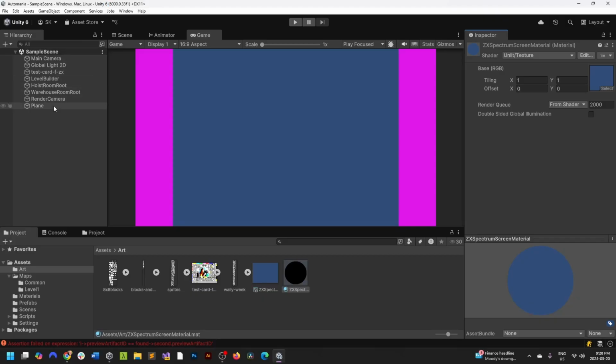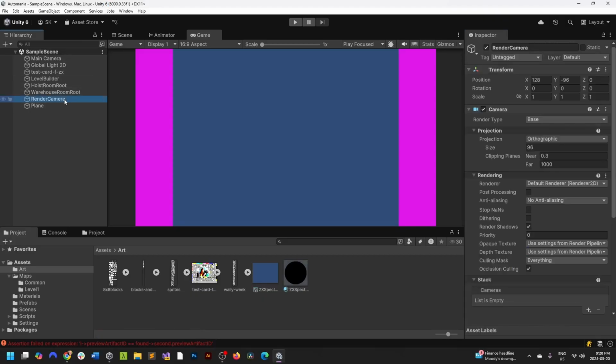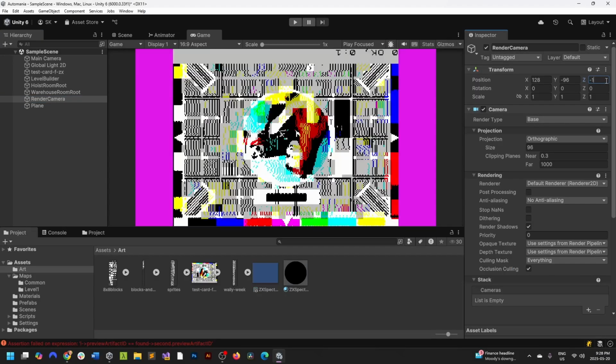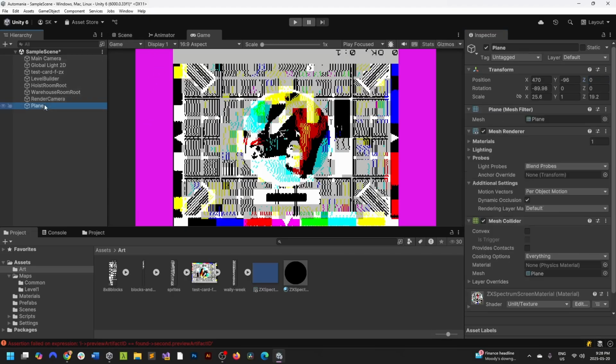Which is good. And then our render camera, that should be at -10. And there we go. We've got that there. It's upside down, but that's okay. We'll sort that in just a sec. And the way we can sort that out is, that's -90.